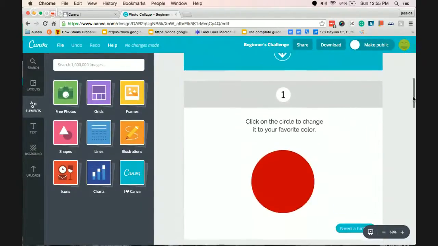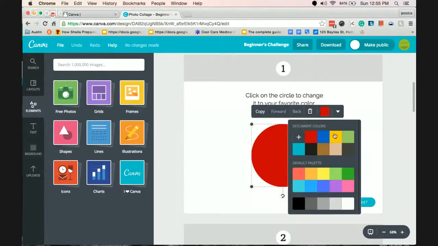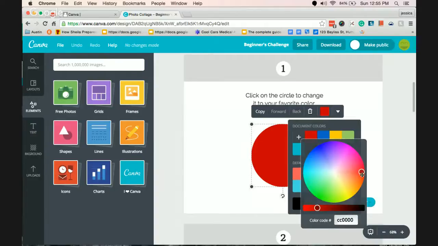So this 2-minute tutorial, this is number 1. It wants you to change the color. If you're a Canva user, you'll notice this used to be circles and they would give you like 6 different choices, but now they give you squares and a default, document colors, and the grayscale. But you might say, I don't want any of these colors, I want a specific one that I chose. Click on the plus mark and choose whatever color you would like.